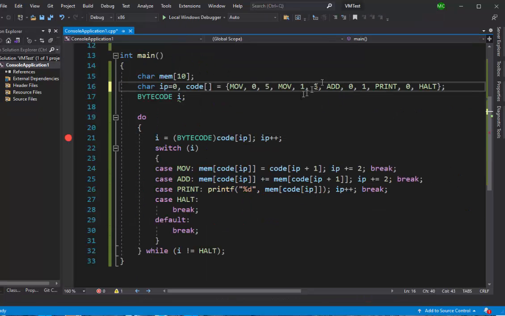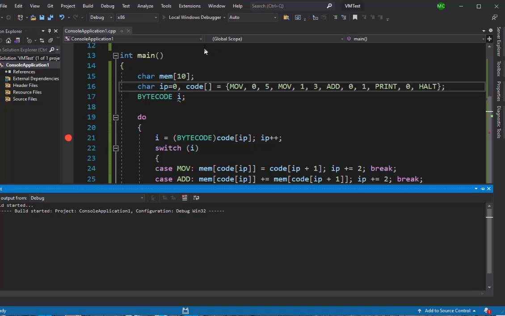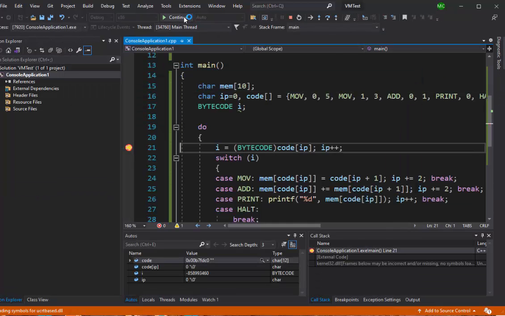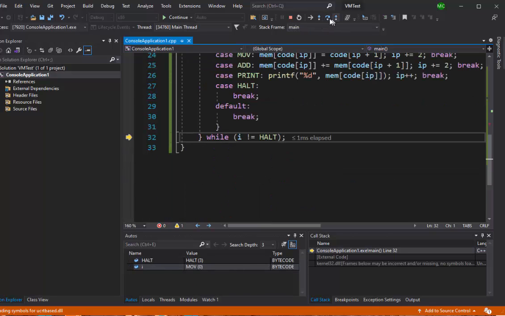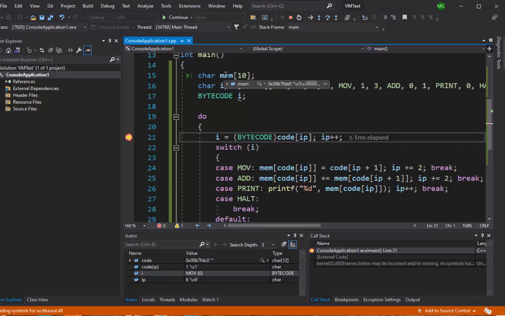Index 1, that's what I meant. Index 0 should have 5. Index 1 should have 3. So let's do this again. First time, second time, I just press continue. So first I had number 5. Second time should have number 3 at index 1.